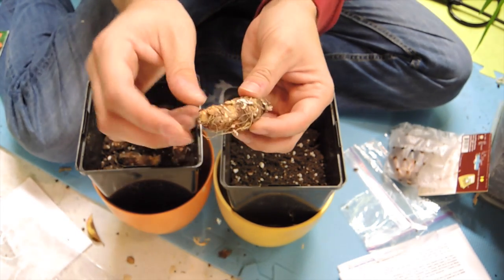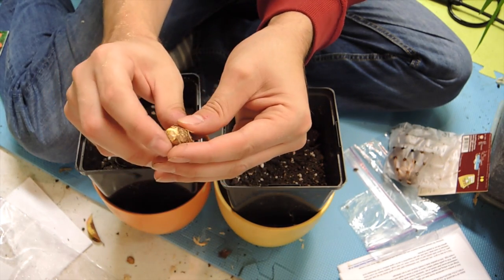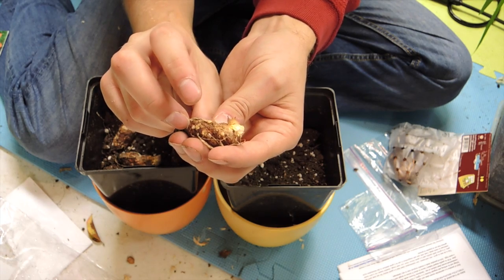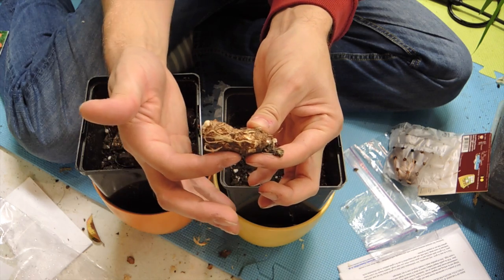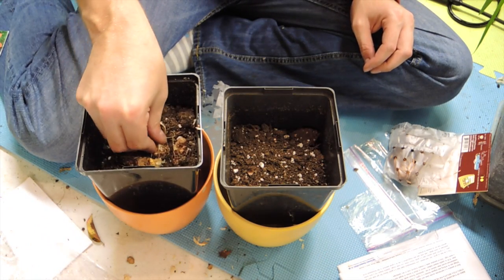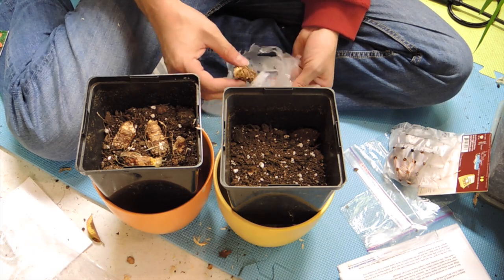This one's a little bit nicer. This one you can very well see that this is a nice light green growth tip right there. Not really green, but you know what I mean. So again, we're going to plant it on its side. Make sure that this side is down. We got the roots here. Going to put that right in the center of the pot right there. Should be one more here.